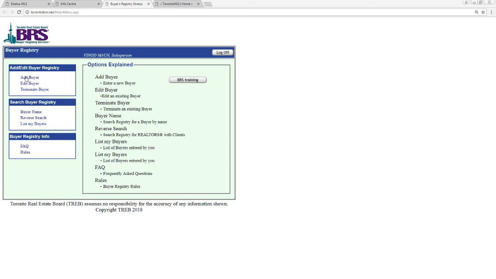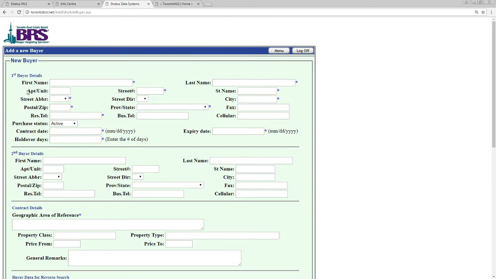So let's cover adding a buyer in the database. Click on add buyer. Once you've clicked on it, let's enter the information, right? I'm entering my own information over here. 7 Hickory Bush Avenue. This is optional. The province is Ontario, then postal code, phone number. All that information, the moment you put it in, the contract date. Click on it. The contract date starts from today, right?